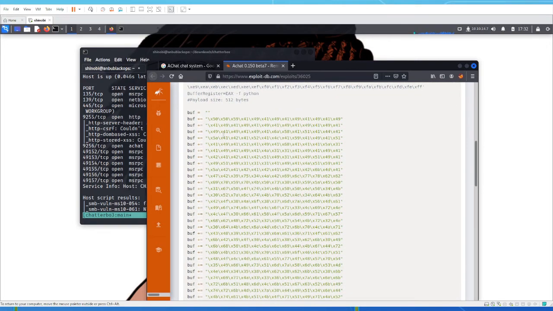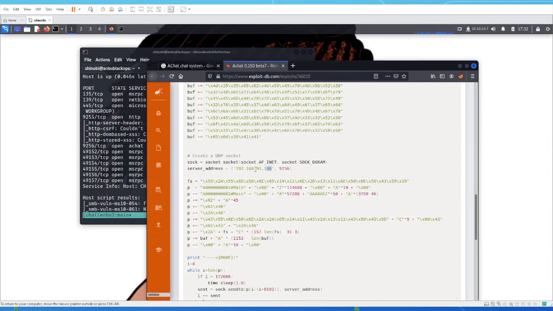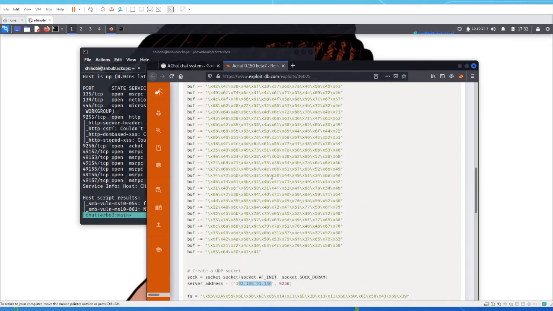We'll still do that, but we just want to switch the shellcode out. Then we'll switch this IP address to point back to our AChat server on 10.10.10.74, and we should be good to execute this.